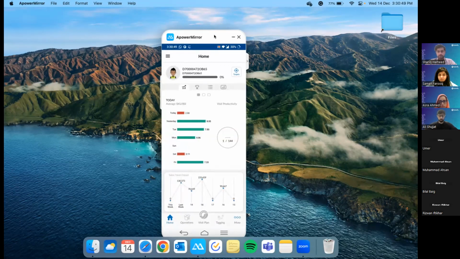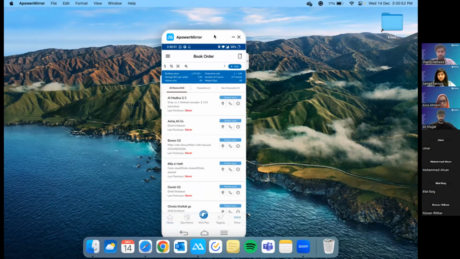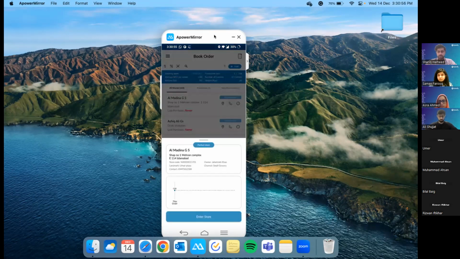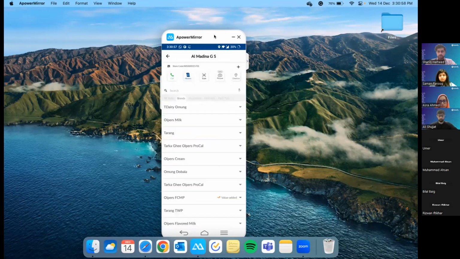The second thing, we could move into our visit plan. So these are the list of stores. If we go ahead, tap on a store and enter it and service it, the first thing that order bookers do is check in. And after surveying different order bookers, they wanted to know what was the distance from the shop. So the accuracy was secondary to them, but the first thing that they wanted was to see how far they are from the actual shop. So now we've provided that feature.